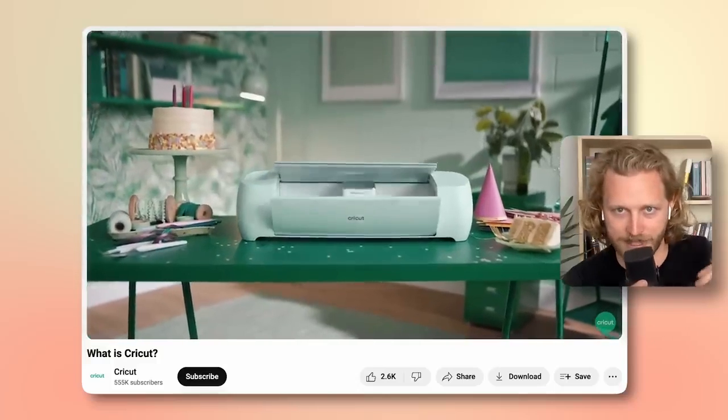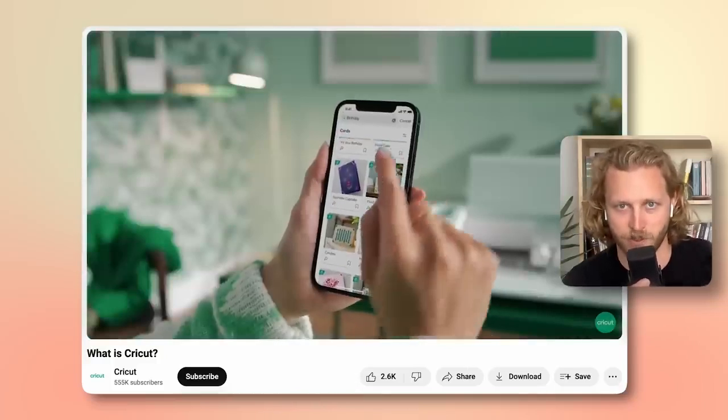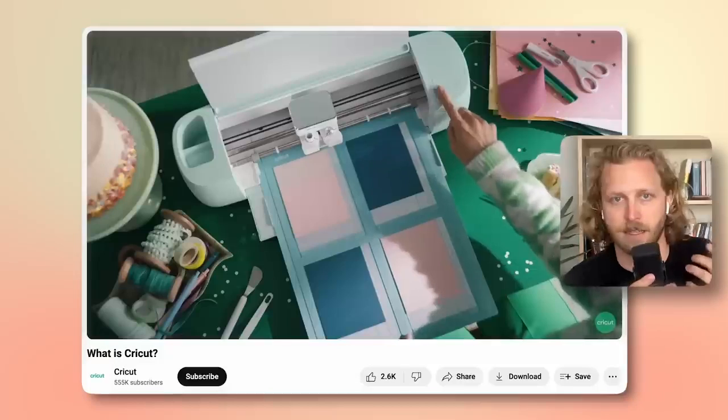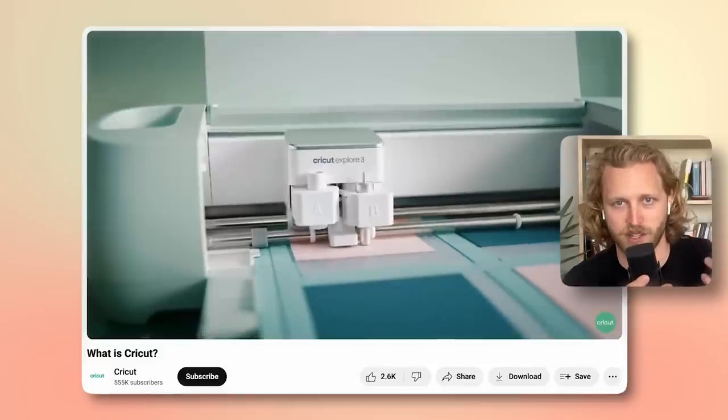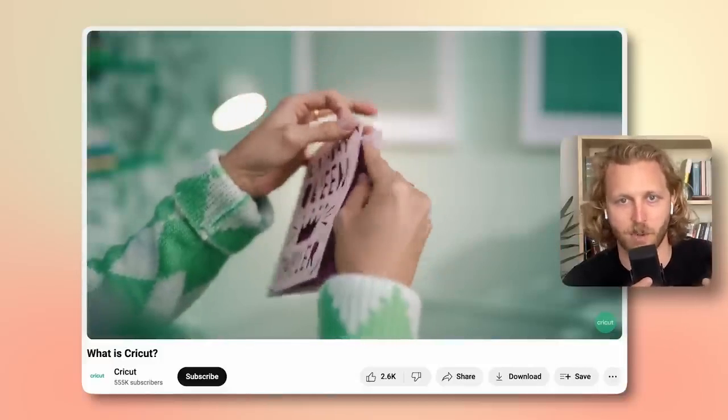All right. So the first idea is I want to start with selling a subscription service to unlimited designs for Cricut. So Cricut, for people that don't know, is like a tabletop CNC machine that crafters use. It's a huge market share. It's one of these companies that's in the billions that nobody knows about.